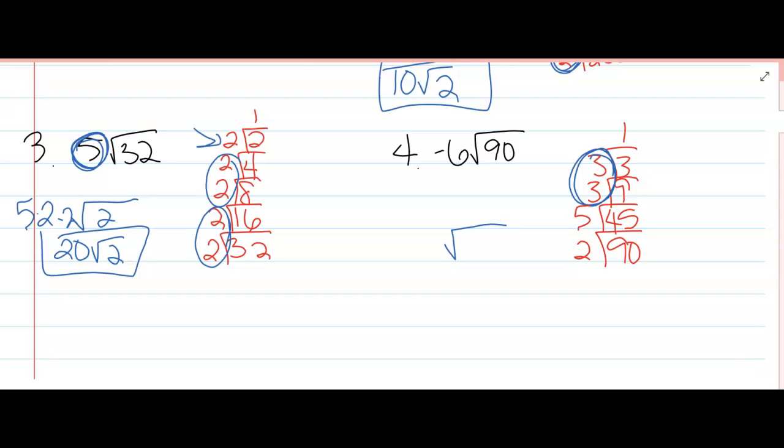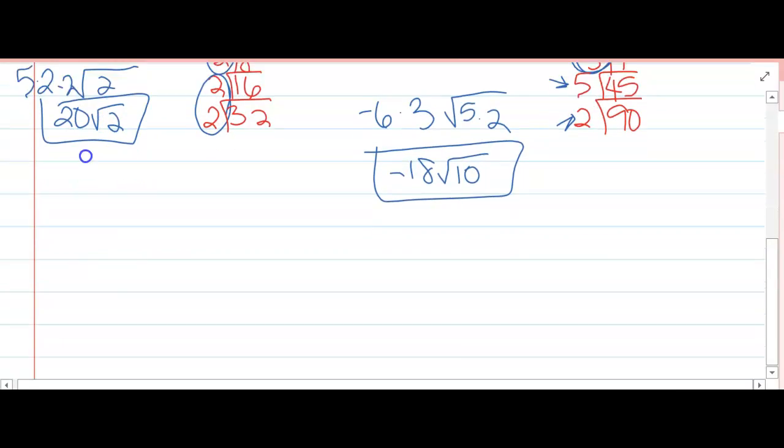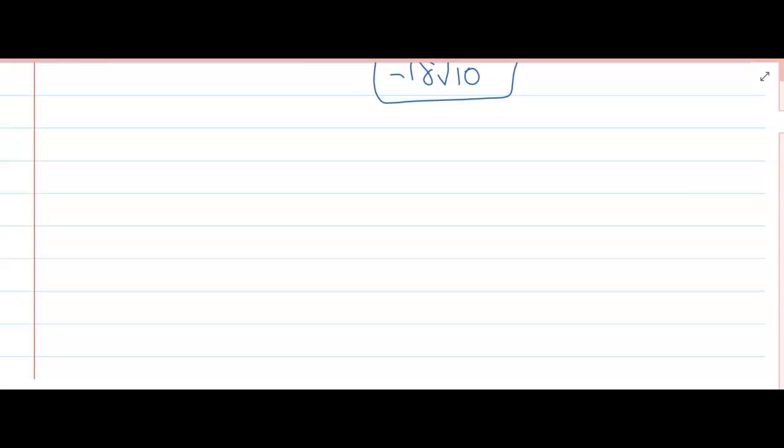Now the biggest thing that you need to remember today is if you already had a number on the outside, don't forget about it. So I have -6 times, and then I just had a pair of 3's. Now on the inside, I had both a 5 and a 2, so we are going to multiply those together. You would have -6 times 3 on the outside and 5 times 2 on the inside for an answer of -18 square roots of 10. Okay, now the last kind of layer here is going to be something that looks like this.